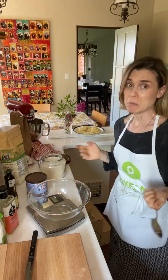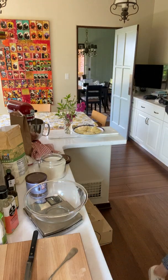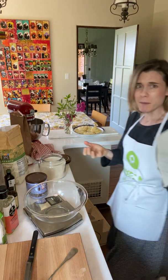I'm gonna try and make almond chocolate chip cookies. Vegan, we'll see. So I never tried this before. I wrote down the ingredients. I just made them up. I just wrote them down so that I wouldn't completely forget in front of the camera.